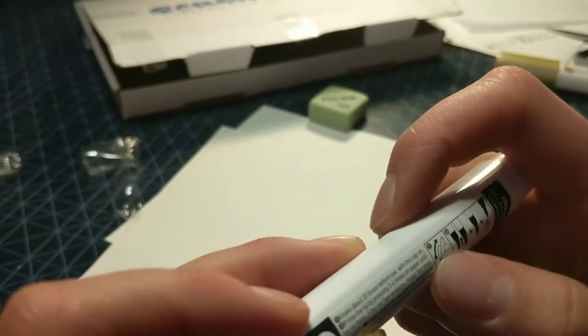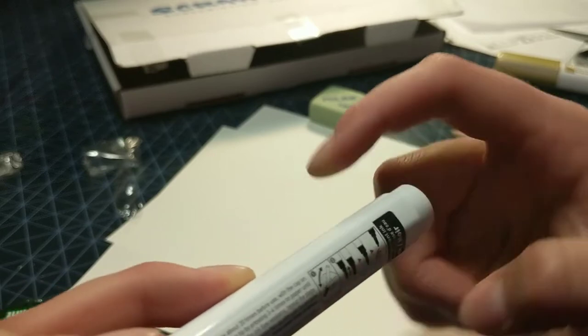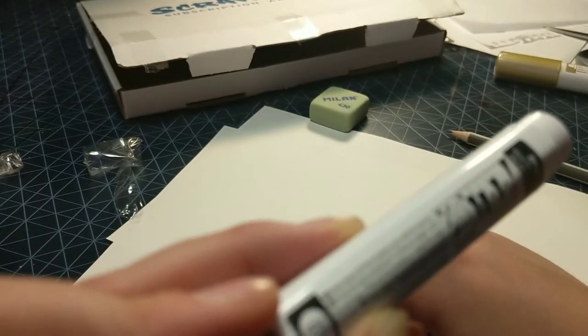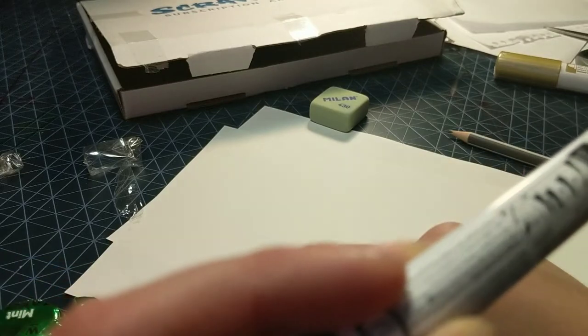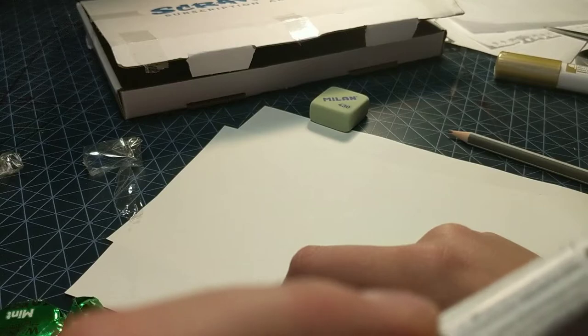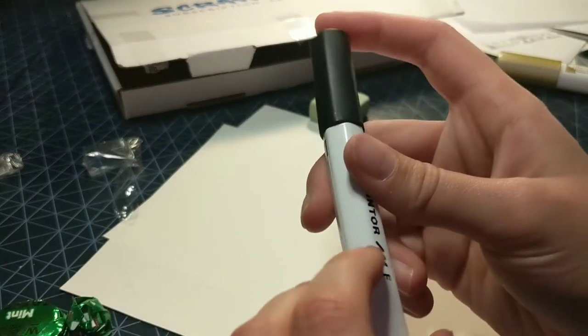Alright. Shake about 20 times before use with the cap on. Prime the tip by pressing 3 to 4 times on paper until the ink flows. If the ink flow weakens, repeat steps 1 and 2. Always replace the cap after use. Don't store with the tip pointing down. Huh, that's good to know. I guess that makes sense.